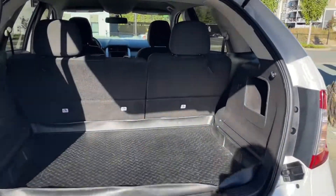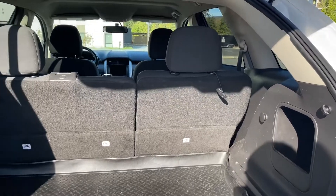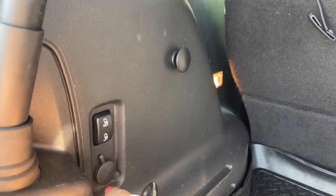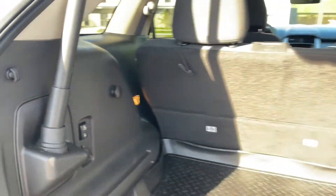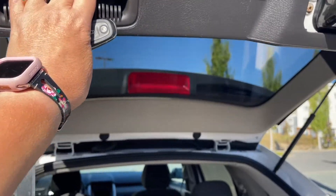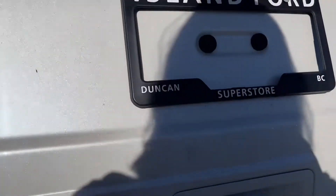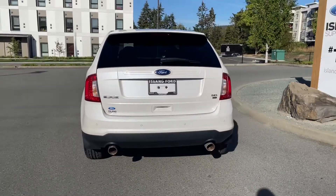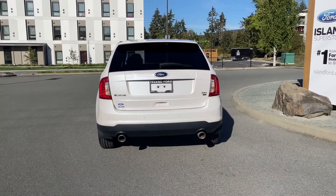There's a nice all-weather mat and a little bin off to the side, as well as hooks and tabs. There's also lighting and you have the power seats located here plus a 12-volt outlet. When you're ready to close it up, simply put your hand in one of the handles — there's one on the right or the left — pull down and it's securely closed. You can lock it up and walk away or jump in and head out on your latest adventure.